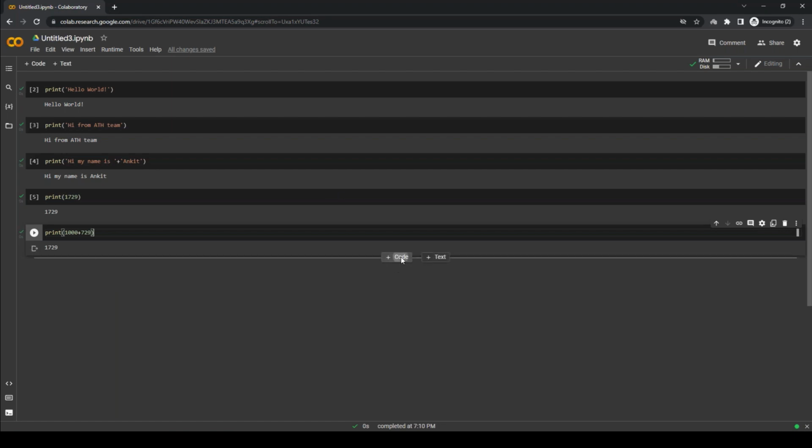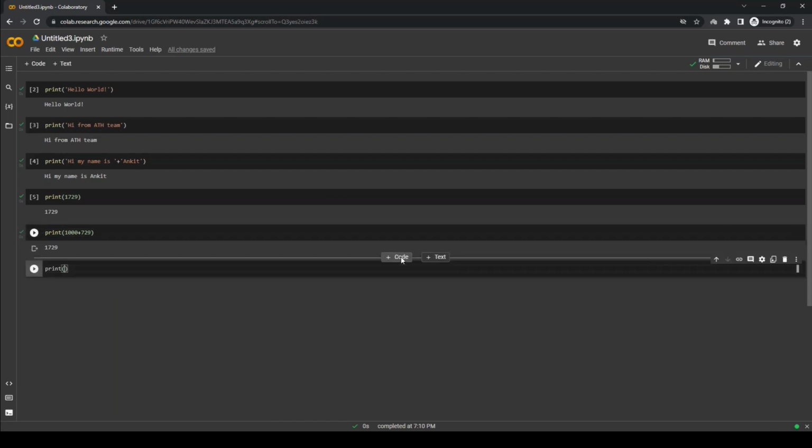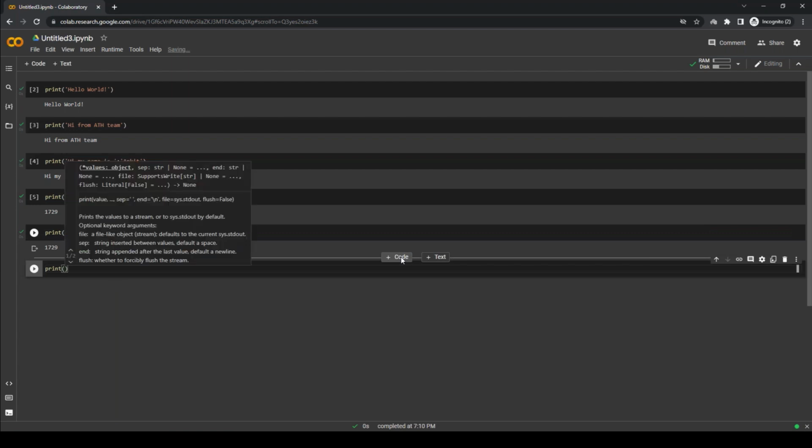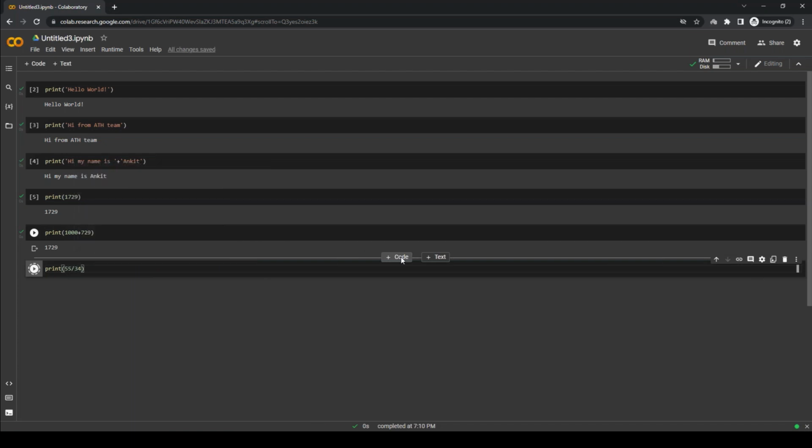Apart from that, we can also print floating point numbers. So we can probably do, instead of Ramanujan's number, a golden ratio. If we do print 55 by 34, it will give me 1.61. That is the division of 55 divided by 34, as in that will be the output of that. This particular ratio is known as the golden ratio.